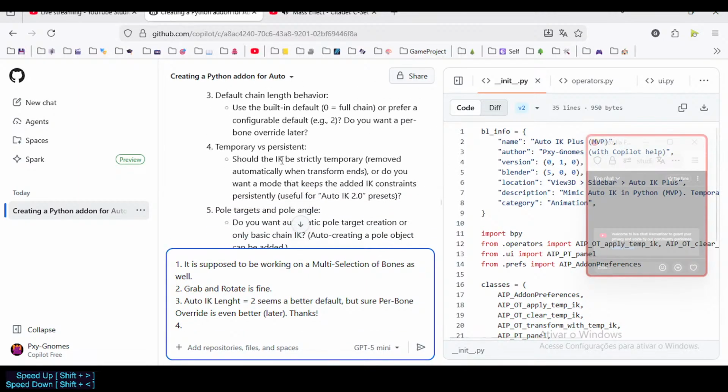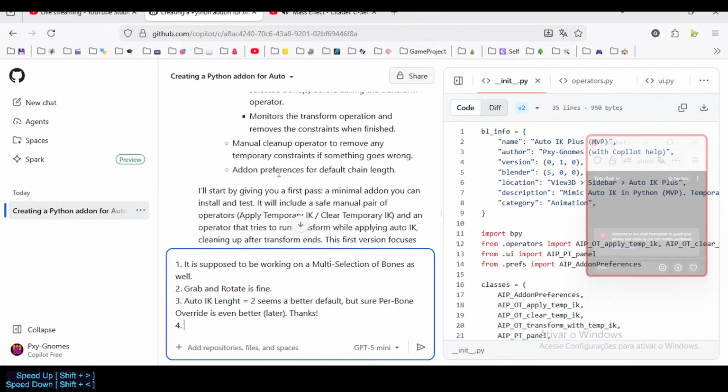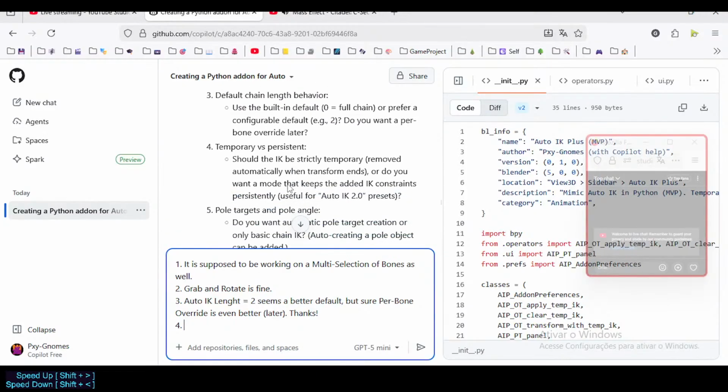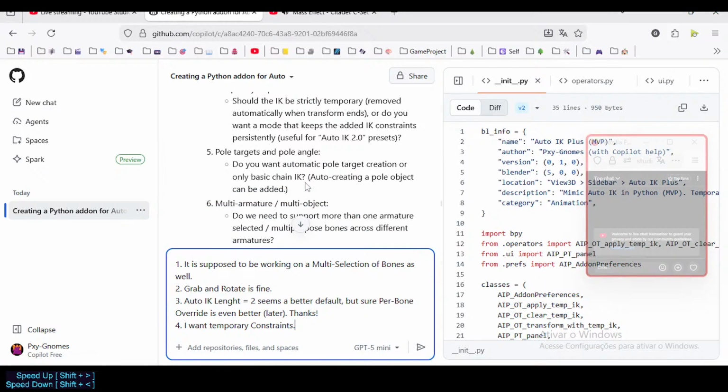Okay, temporary versus persistent. Should the IK be strictly... How many questions? Okay. I want temporary. Pole targets and pollers.